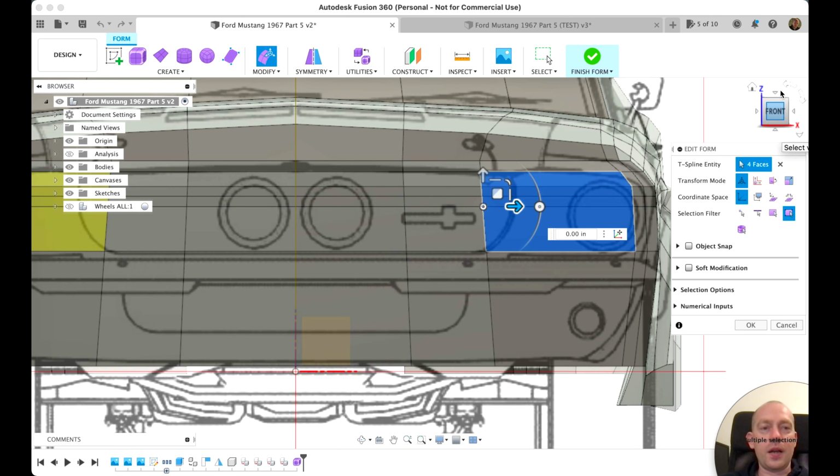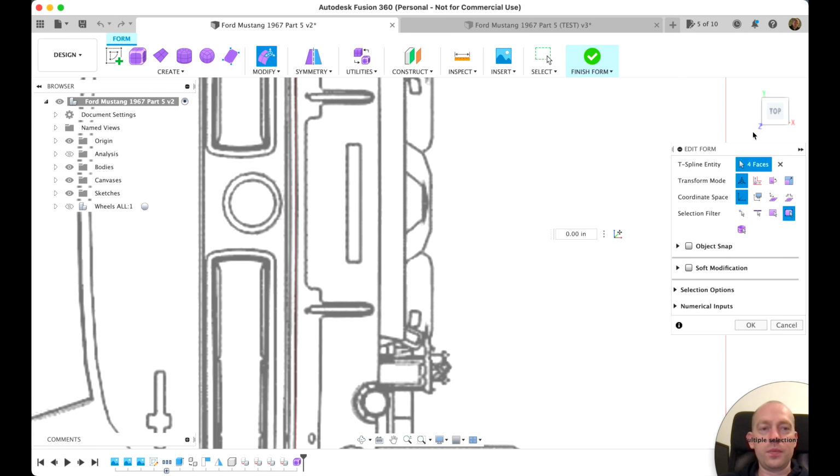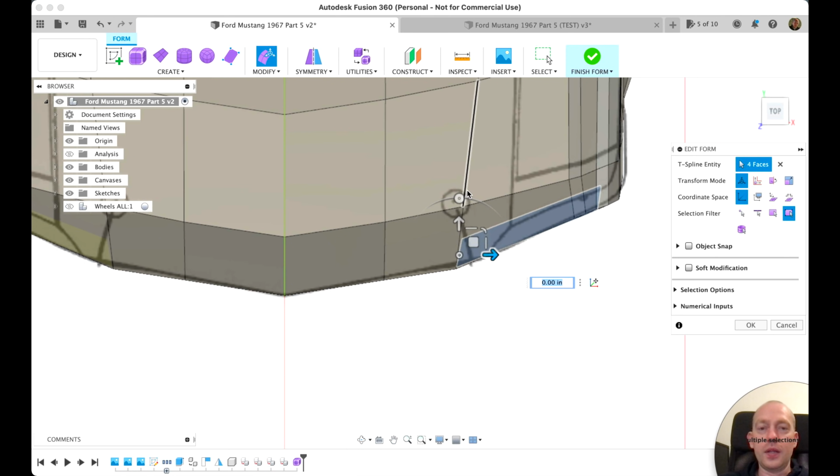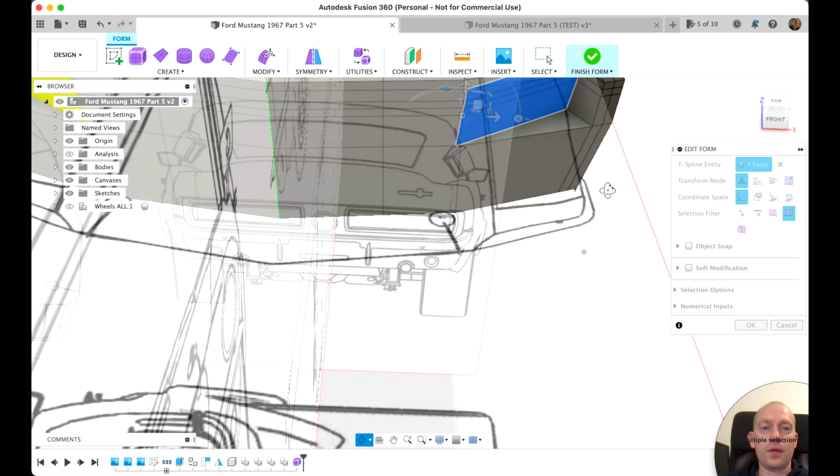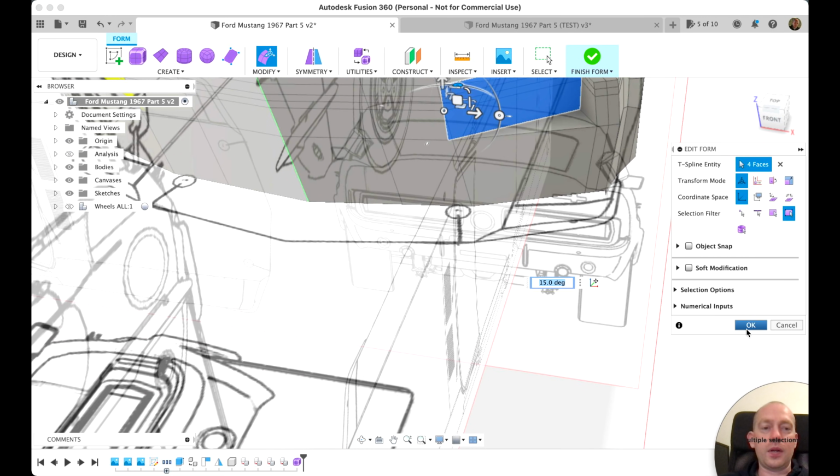Okay. Then I switch to the top view. Then while holding Alt, I just changed this degree a little bit. Let's say 15 degrees. I hit OK.